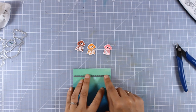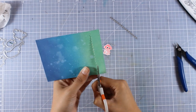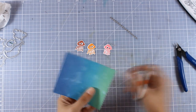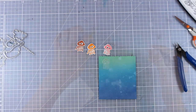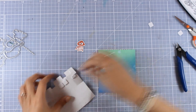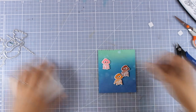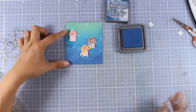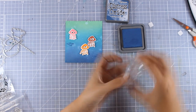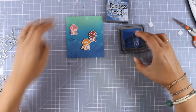In the matching dies there's a die that cuts out a wave, which I'm placing at the very top of my panel and cutting out. It wasn't quite big enough for the whole top, so I used my scissors to snip the ends. Now my ocean is ready. I'll decide where my jellyfish go, add foam squares at the back, and stick them down. Since I don't want my jellyfish alone in that big ocean, I'm stamping a school of fish at the back using the darkest Distress Oxide ink from the background, so they look like shadows far in the distance. I'm also stamping some seaweed at the very bottom from another stamp set.